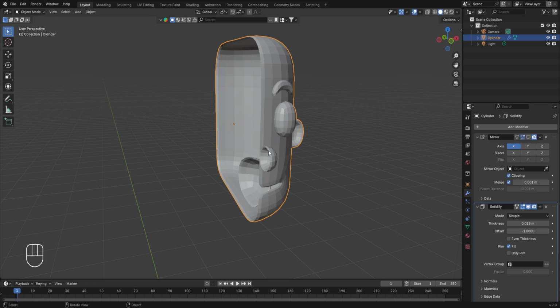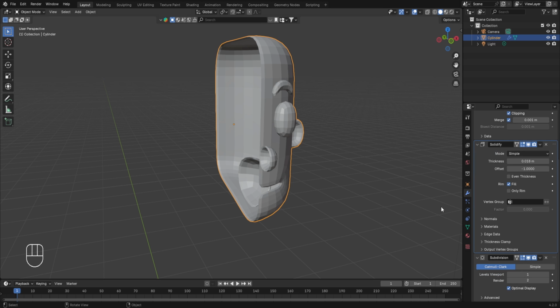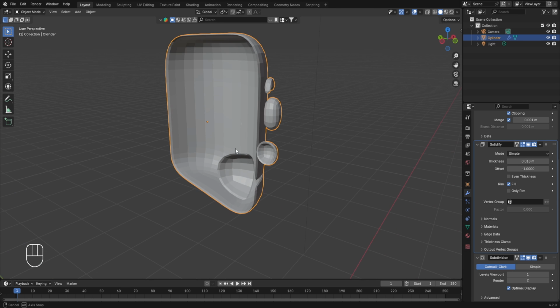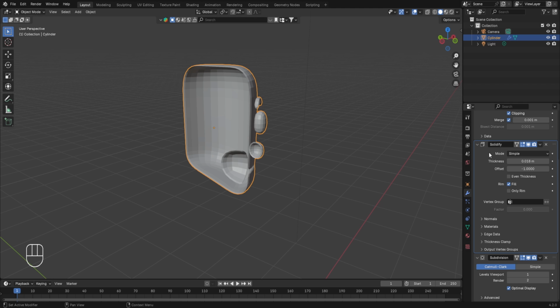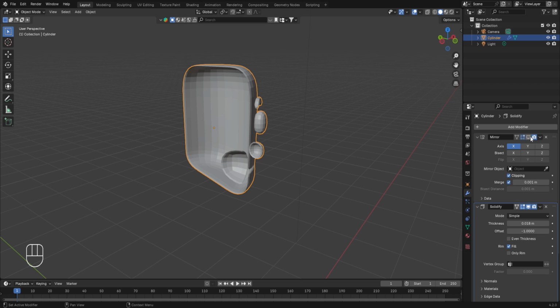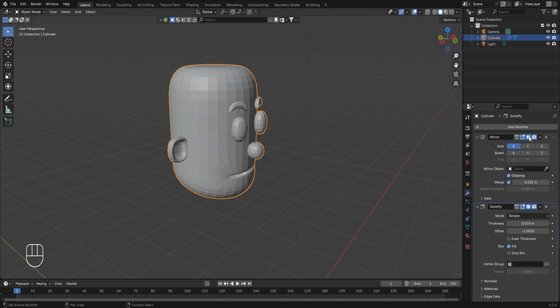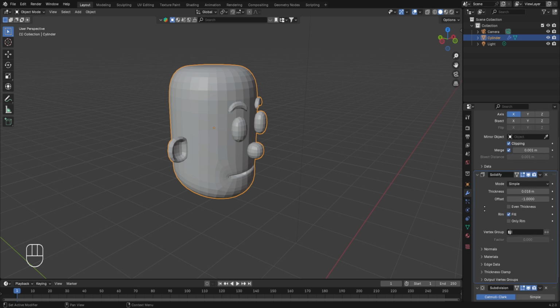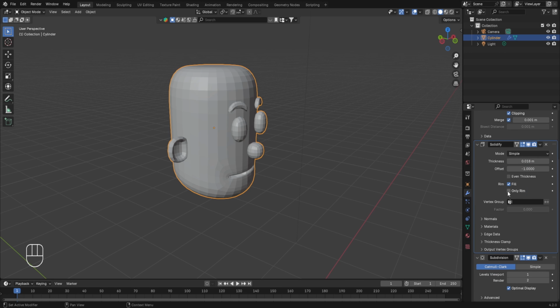And because of this, we now have both the solidify as well as the subdivision surface modifier applied to the entire face along with the mouth interior. Also, to view the effect of the mirror modifier again, you simply need to turn on the real-time display by clicking on this icon. Now before moving ahead, in the solidify modifier, ensure that you have turned on the only rim option. The benefit of enabling this is that now the solidify modifier will affect only the open edges of the model, and as a result, it won't add any thickness or the solidify effect to those areas which don't have an open edge. So it's better to keep this option on.